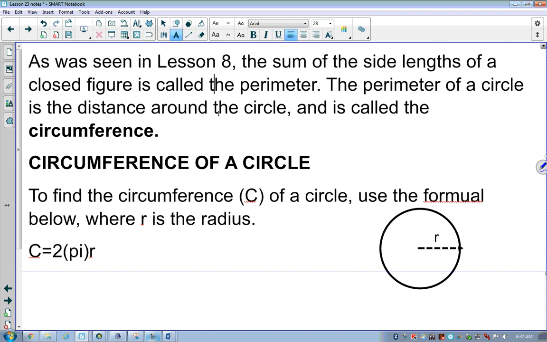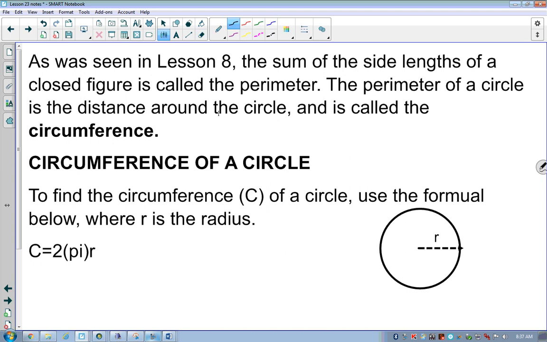Keep in mind, if this is the center of my circle, my radius will be this line. But just to forewarn you, if they have a line all the way across, they got the little center there, and they say 10, they're referring to the diameter. Just because they've put it to one side doesn't mean that only half of this, so the radius is 10. If they've drawn a line all the way across, it doesn't matter where they put that number in relation to that line, they're referring to the diameter.